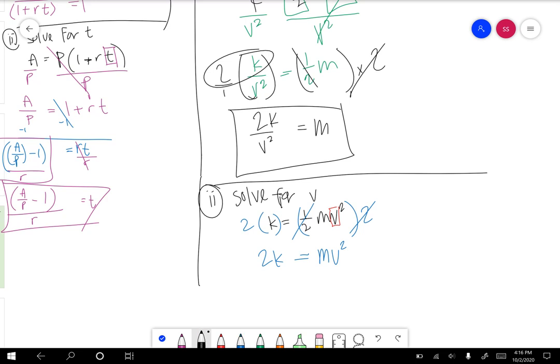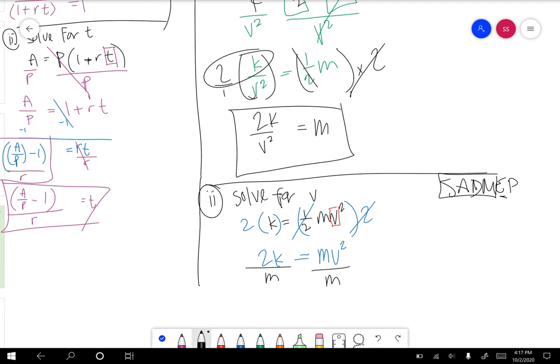Okay. So we still need to get v by itself. We can't undo the exponent yet because of SADMEP, right? And the exponents would come after the multiplication and division is undone. So we need to undo that multiplying by m. Since it's being multiplied by m, we would do the opposite and divide by m.